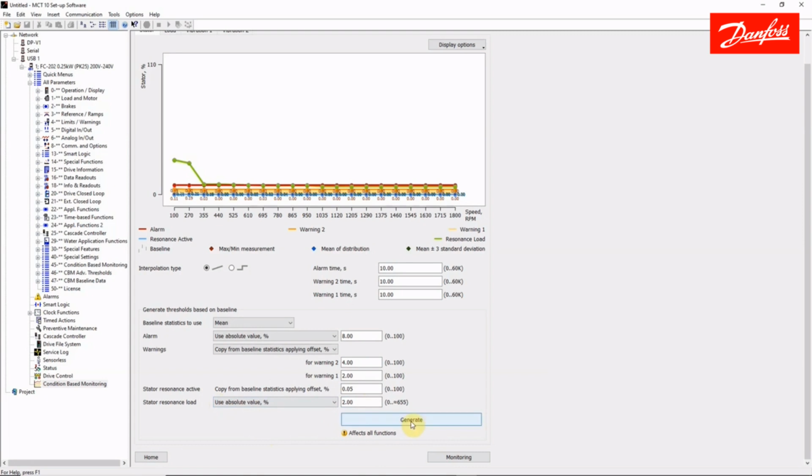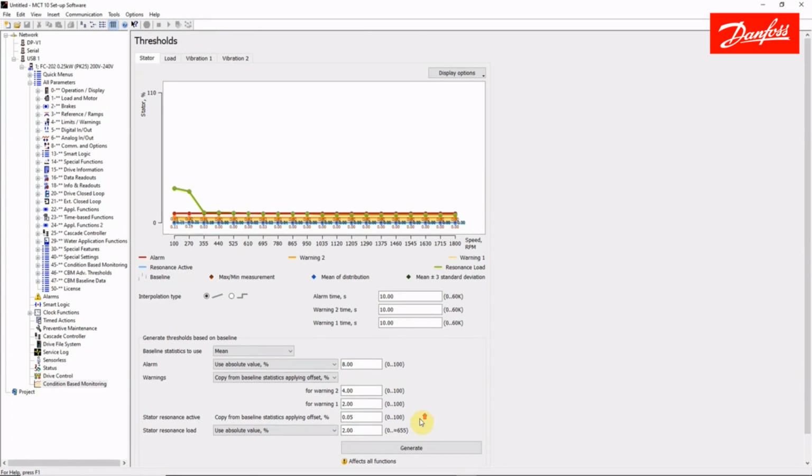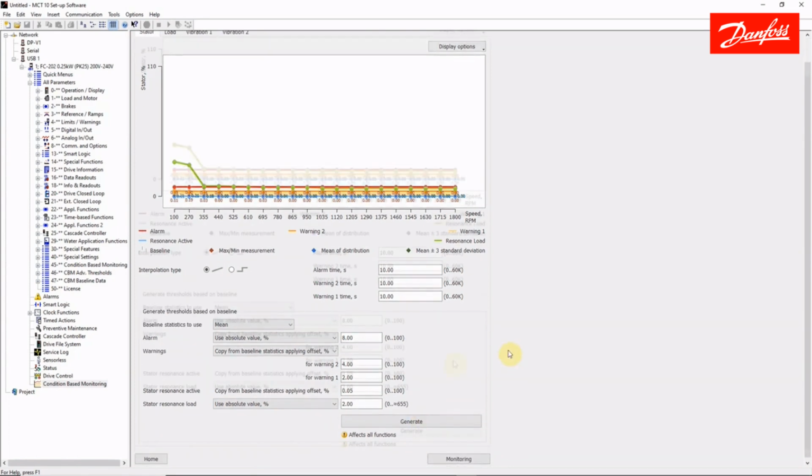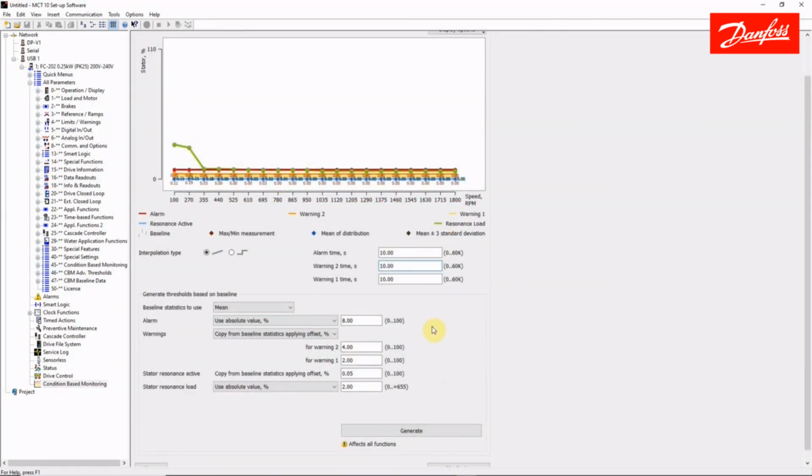Now, we could go ahead and press the generate button here. We're going to go ahead, though, and reset the rest of the statistical choices that we have to make, and then generate the thresholds after that. Finally, there's a time delay associated with each one of these warnings, and there's a separate entry for alarm time, but as we indicated earlier, we're not really going to engage those at this point in time.